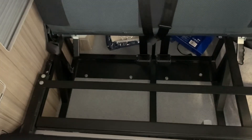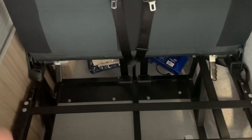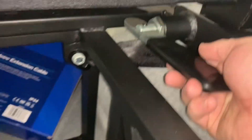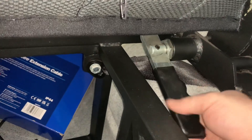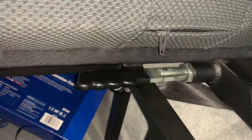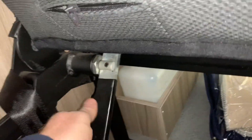Not only does this give us a great way of accessing the internals of the seat — if you had larger items you wanted to store in here you could put them in and retrieve them this way — but what we're then going to do is come over to the side where we have these handles. All you need to do is lift them so they're horizontal so they won't get caught on the metalwork, then move them across so they're straight. One on each side. That unlocks the seat back so we can roll it forward, and that forms the bed. Easy as that.